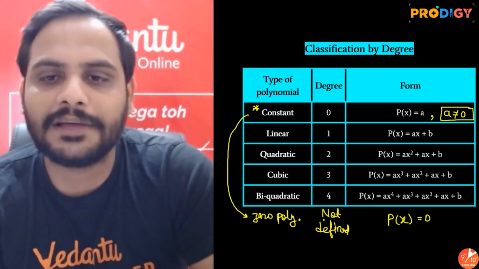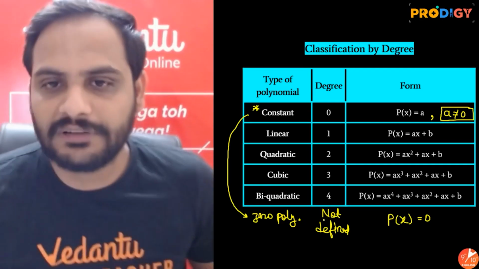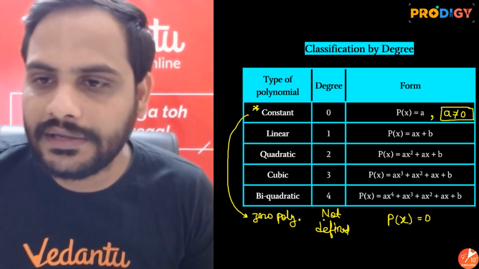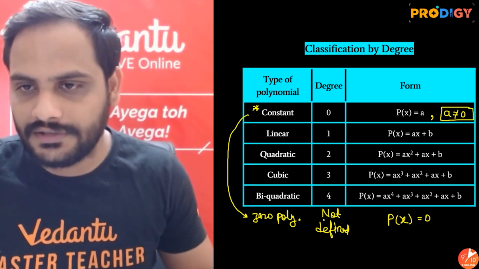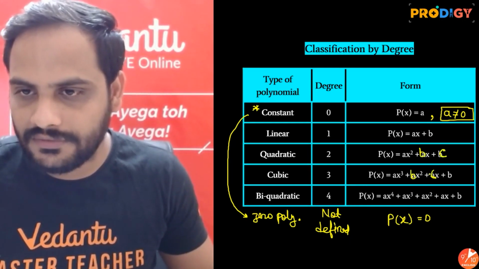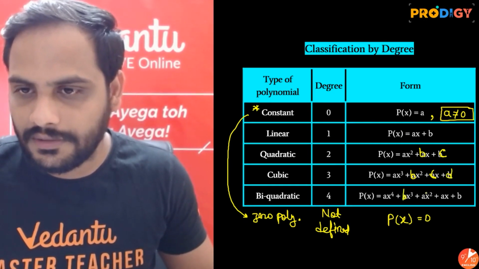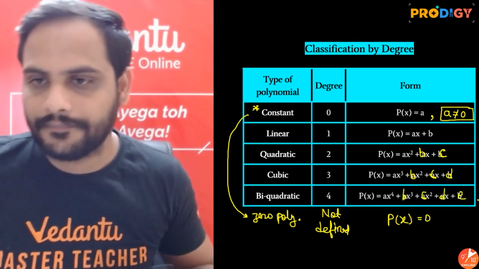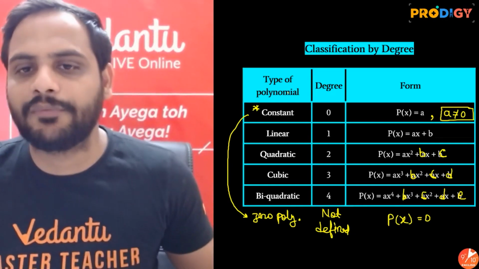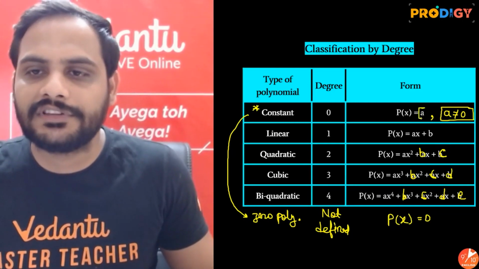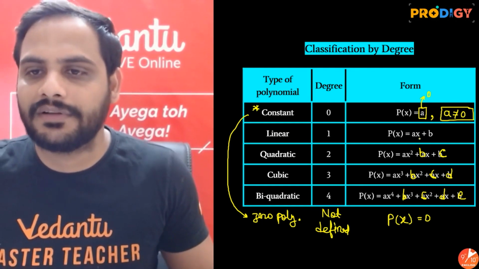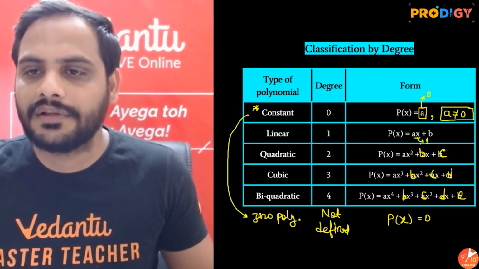Okay, beta. Then comes linear polynomial. So linear polynomial will be degree 1, quadratic degree 2, cubic degree 3, and biquadratic degree 4. Here the coefficients I need to write correctly: a, b, c, d, all have to be different, right? a, b, c, d, e. Now see, in every case, when the constant polynomial is there, there is only one term, which is a constant number. So the power of the variable is 0, and that is the highest power. Here the highest power is 1, so it is a linear polynomial.